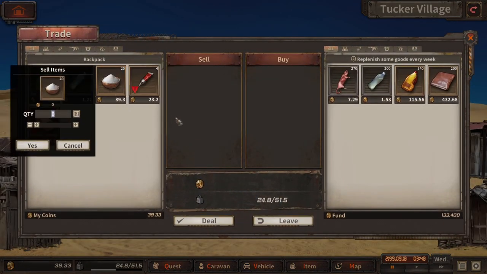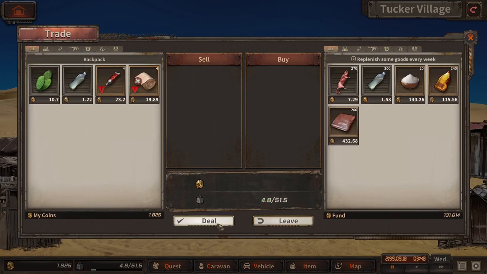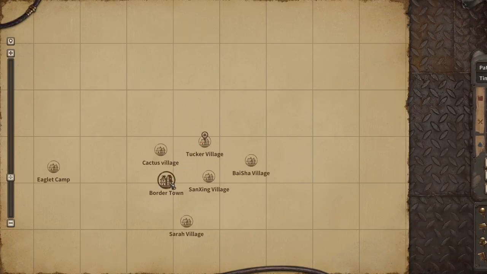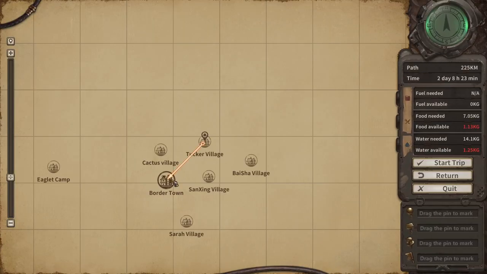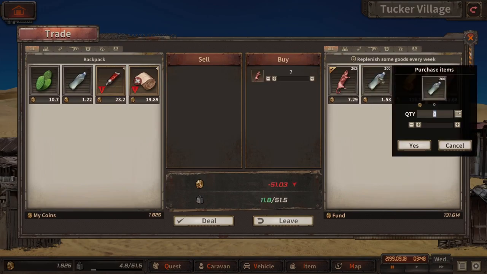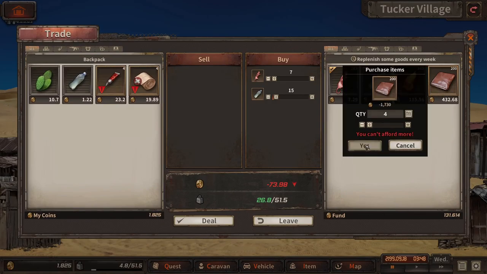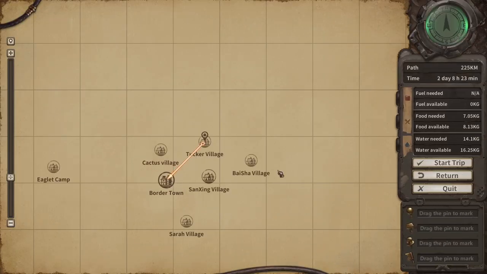Okay, so we're gonna sell this salt max. Boom. All right, now we're starting to get somewhere. We're starting to get there, you know what I mean? I should probably just write this down. More leather now. Right. We are definitely making some progress here.